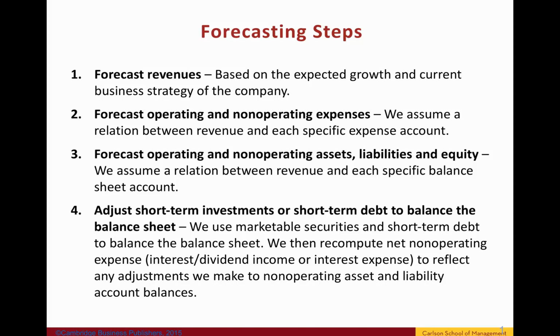And for now, we're just going to assume that there's a relation between the revenue accounts and each of our specific balance sheet accounts. Once we do our assumptions in the real world, when we forecast out our income statements, our income and expense drivers, and then forecast out our balance sheet, for example, to see what level of assets we need to keep this growth going forward, typically you won't see the balance sheet, so the assets, liabilities, and equity, balance 100% based on our assumptions and drivers for that growth, our expenses, and our assets.